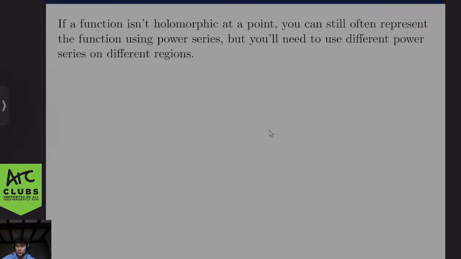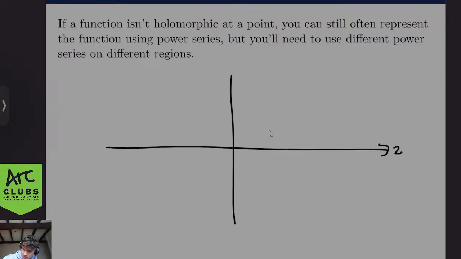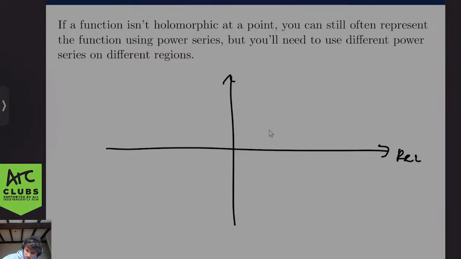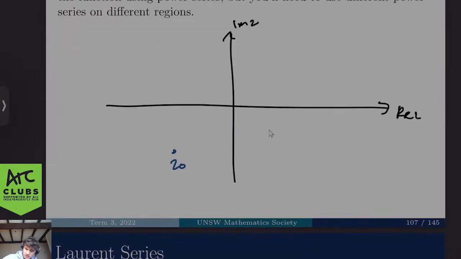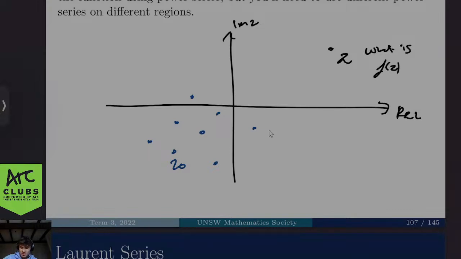Now what actually is it? One way of thinking about it is, let's say I had some function, and this is my complex plane. Let's say I have some point called z0. It's some singularity, and there's also a bunch of other singularities. Let's say all of these little dots are singularities. Now there's some point z, and I want to calculate f of z as a power series. It's clearly not a singularity, so the function should be well behaved here. But the issue is that there's a whole bunch of singularities, and I also want to calculate it with respect to my z0.